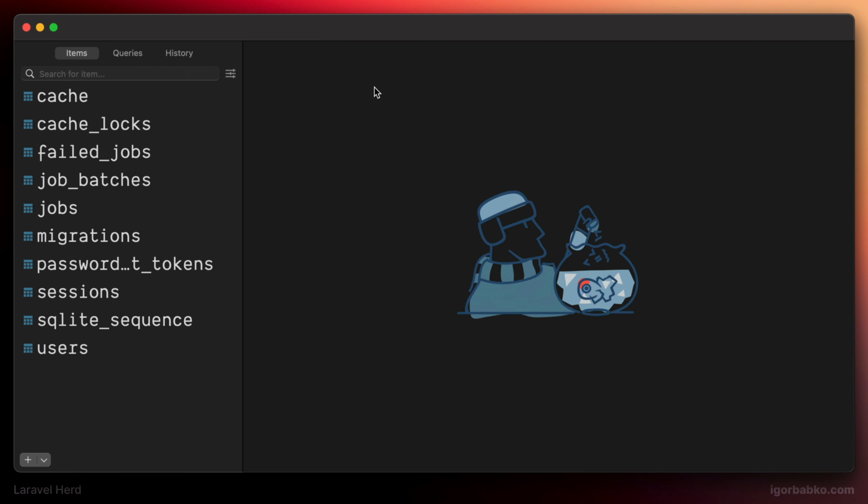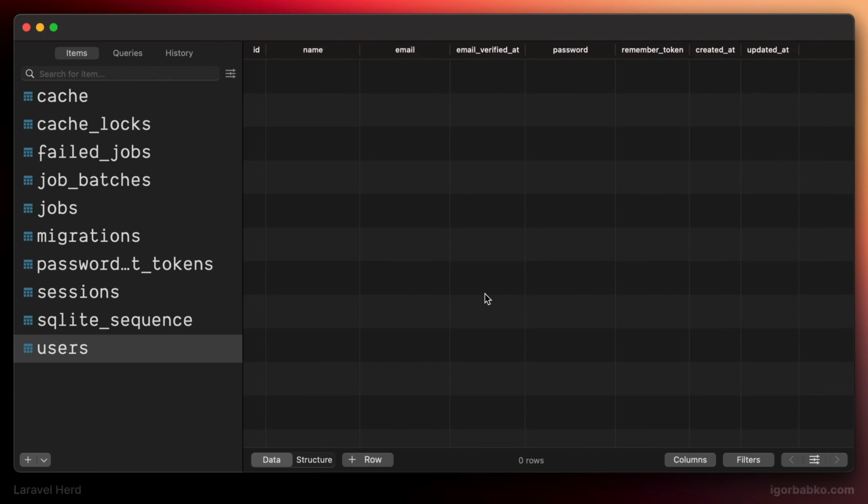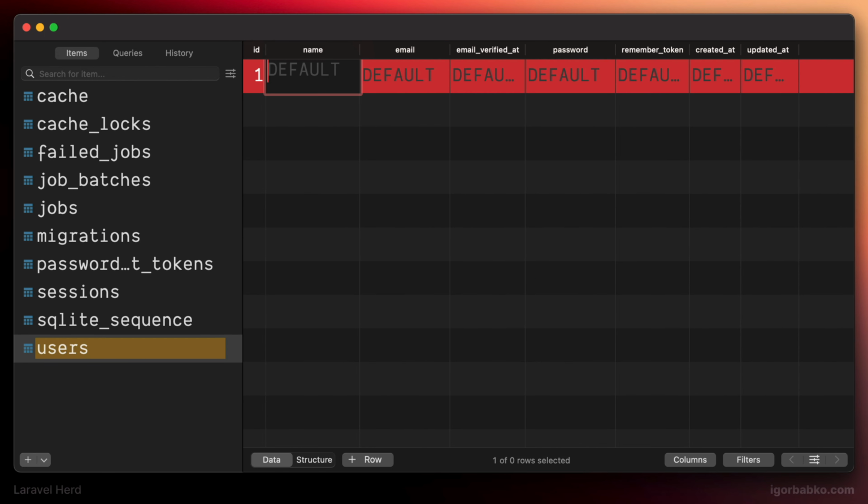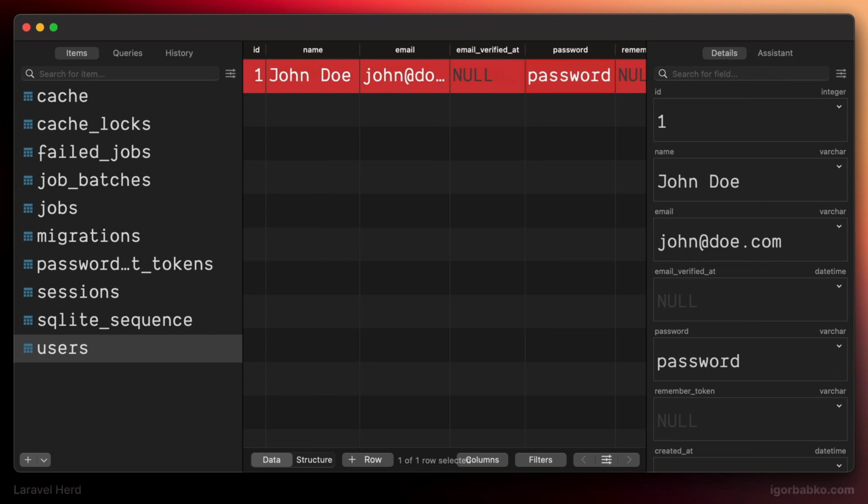As you can see, the connection was successfully established, and right away we're seeing several tables in this database. Those tables have been created during the Laravel installation process because during the installation, migrations have been executed. Now let's see if we can actually read the data from the database in our application. I'm going to create one record in the users table that we are going to try to fetch.